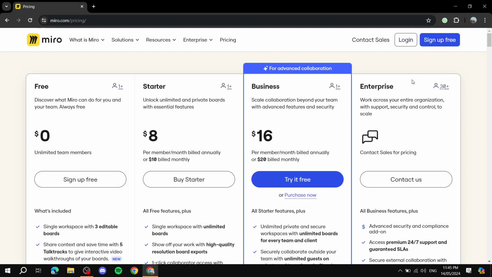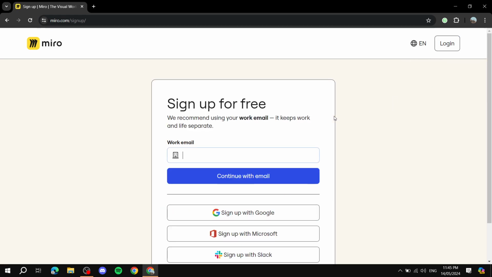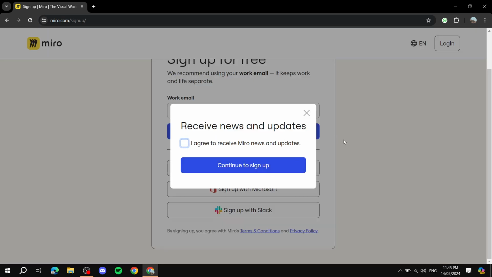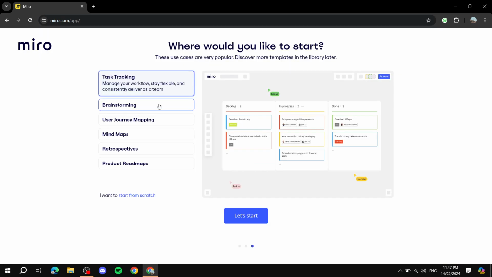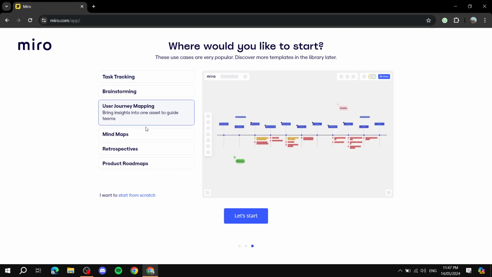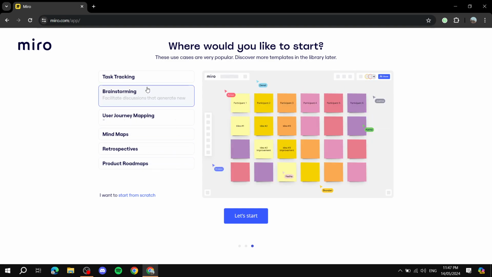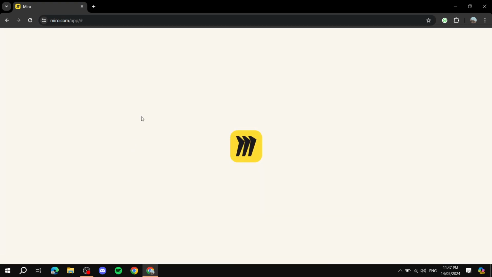Now, with that being said, we will just go ahead and actually sign up for free using this section right here. It's easy to do so, and we can just sign up with Google, and I will find you when I get to the dashboard. So once you get started, you'll be greeted with these templates here that you can choose. You can choose a template or start from scratch. It's completely up to you.